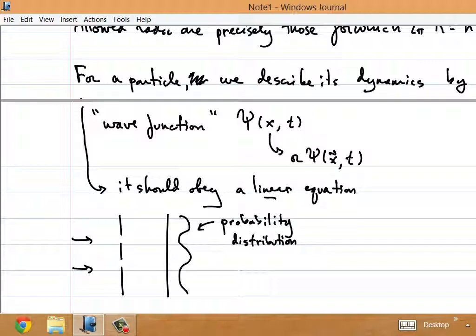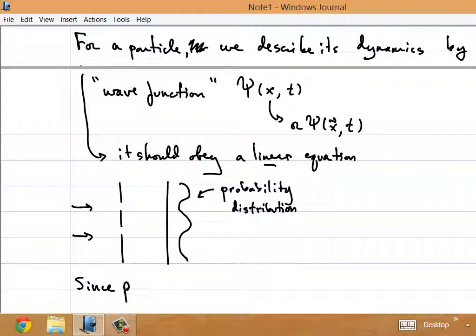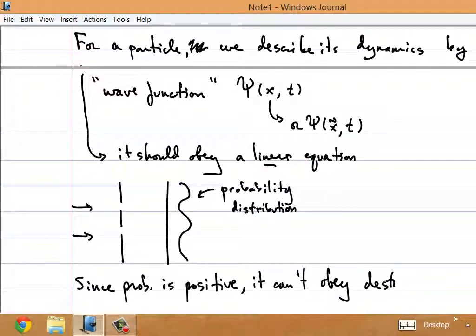And in order to have things interfere with one another, in order to have destructive interference, you have to be taking a positive number plus a negative number. So if psi were only positive, and for example the total wave function for the electron were some psi associated with the electron going through the positive slit, plus a psi associated with the electron going through the negative slit, if each individual psi was a probability, then you would never get destructive interference. So since probabilities are positive, the probabilities themselves can't exhibit destructive interference.